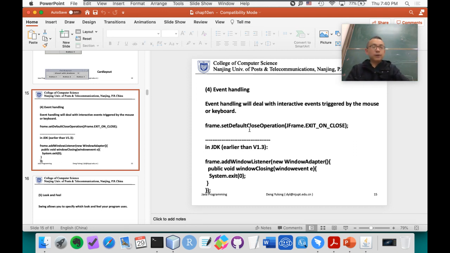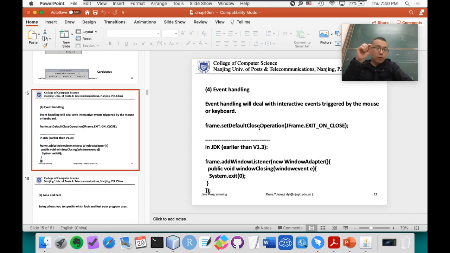In the first application, the Hello World application, we used set default close operation. It's a special example because this method is provided by the container. Not all containers provide this method for us. JFrame has this method, set default close operation. We can use this method to deal with the event when we push the close button on the window.